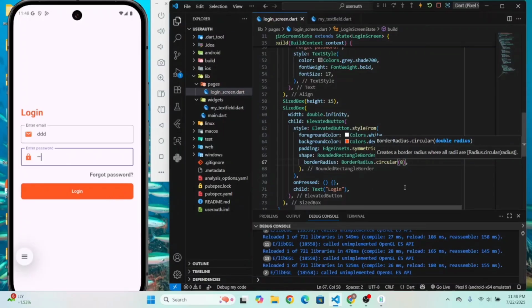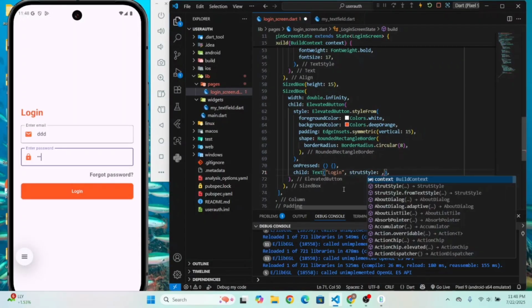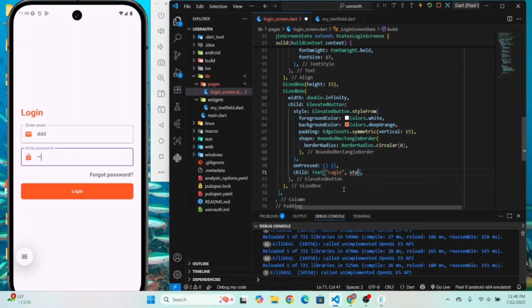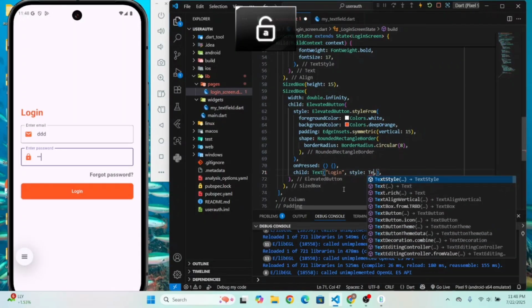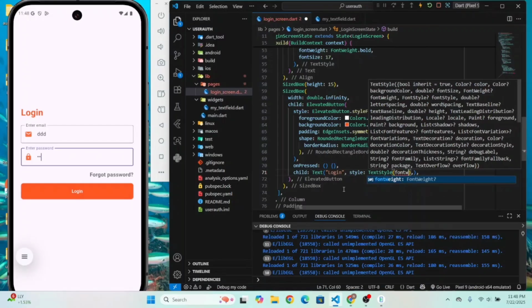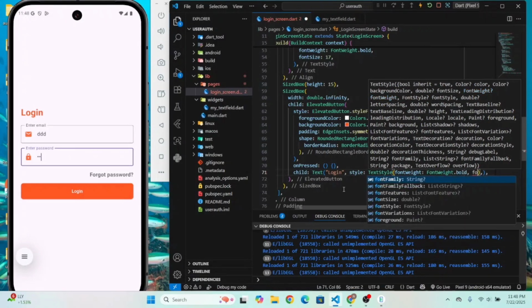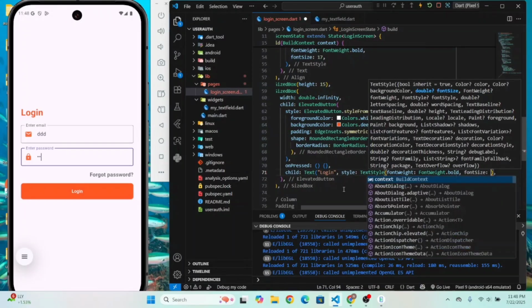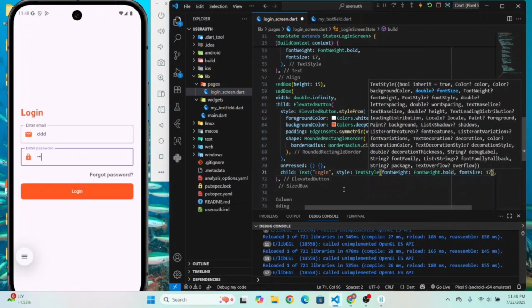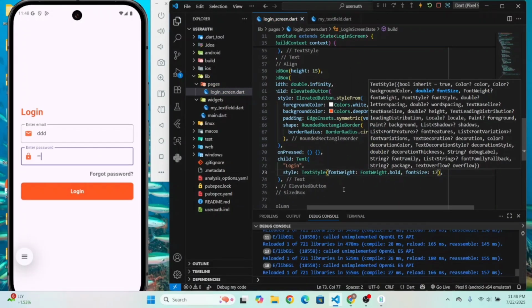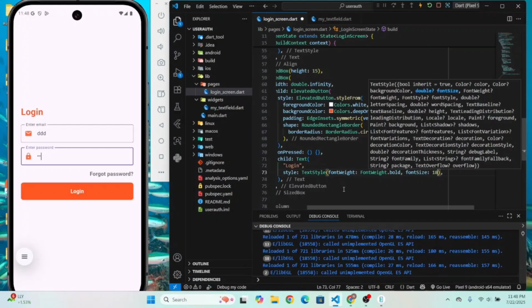Now looking cool. Let's style this text. TextStyle with the font weight, and font size to 17. Maybe 20.